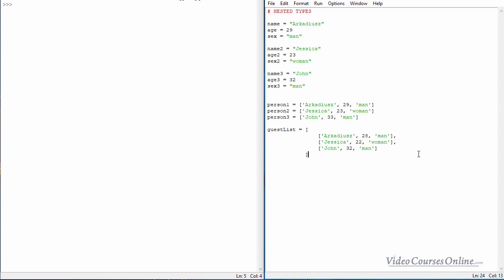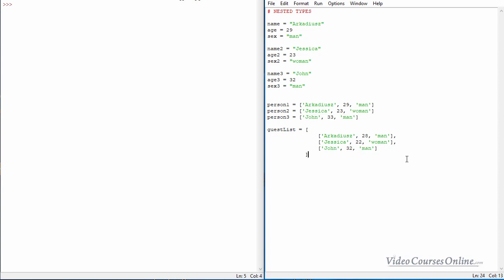Right now, we'll learn how to, for example, access things like that. Firstly, notice that in order to create a nested type, you create a list, like normal, right? But now, instead of holding only one single value, this is one single value, we hold inside just lists, right? These are just lists, like here. It's like if we had copied them from here to here, right?